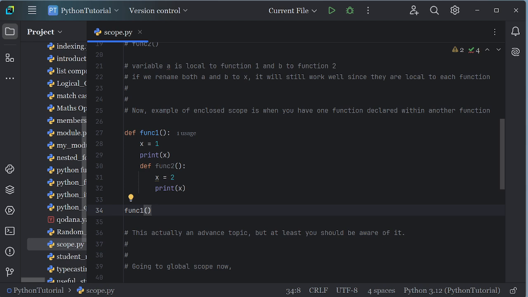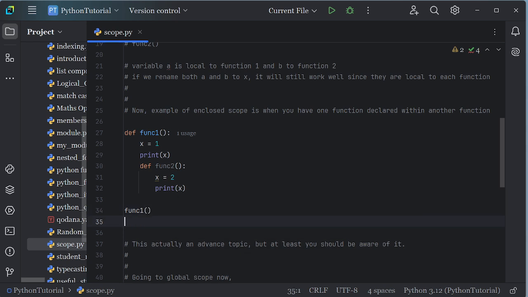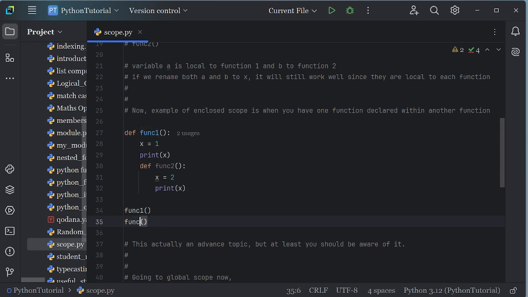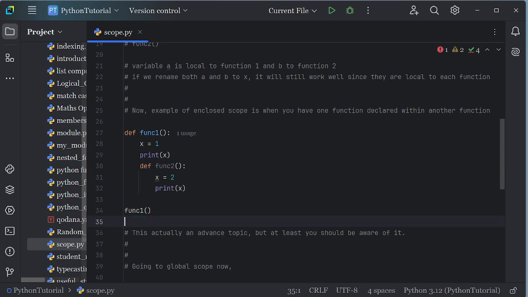You notice that if I call both functions down here like I did before, and I deleted one, you can't even see function 2. In case your mind was not there, let me do it again. If I say func 2, you see that it has a red squiggly line. So you can't even see that function anymore, because it's part of function 1. This function 2 is enclosed within function 1. It's like function 2 has been picked and locked inside of function 1.